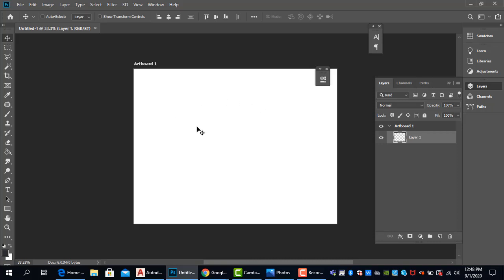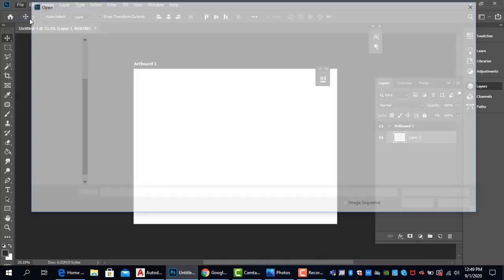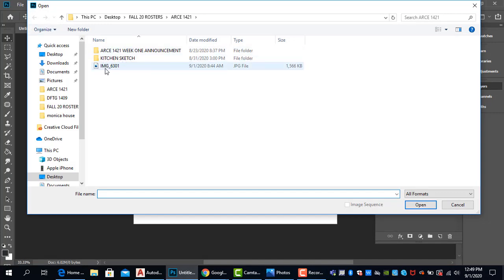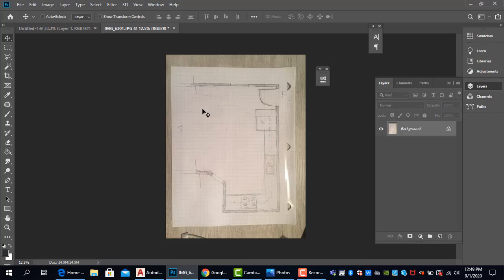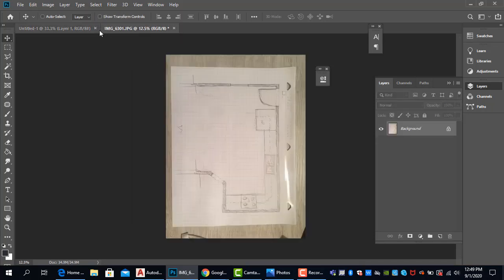In our case, we need to bring in now our sketch. So I told you to go ahead and take a picture of it, scan it, save it to the computer so we can bring it in. So that's what we're gonna do next. In my case, I already saved it and it's right here. I took a picture of it. Notice when it opens, it's gonna open on a different file, but we need to bring it here. We have it there, we need to bring it here.